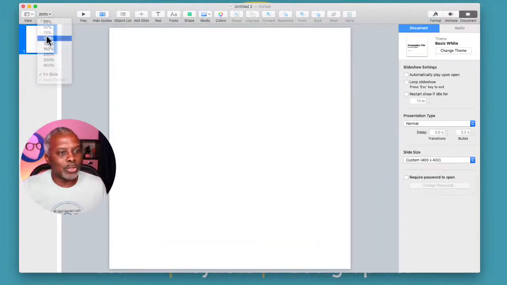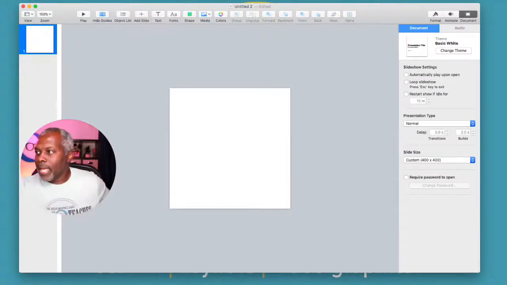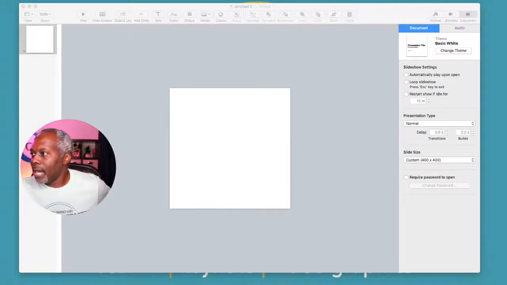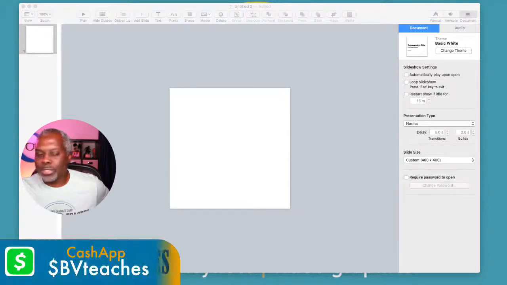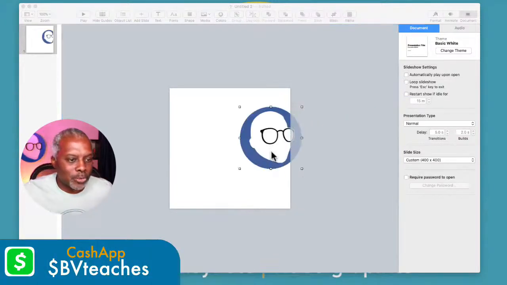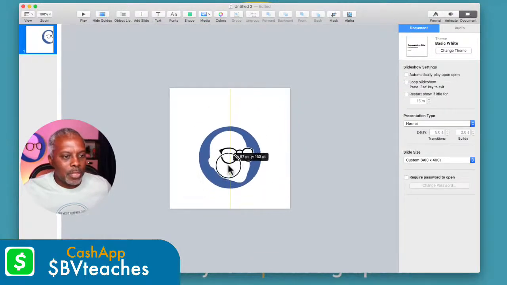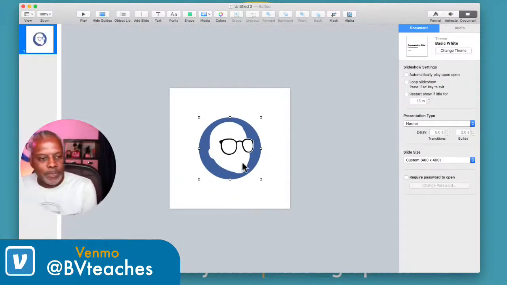We're going to zoom out to 100%. And I'm going to add my emoji head graphic, which I already have saved over here. I'm going to use the blue one since I already made a gold one. And I'll just drag that in. All right, so there's my emoji head.